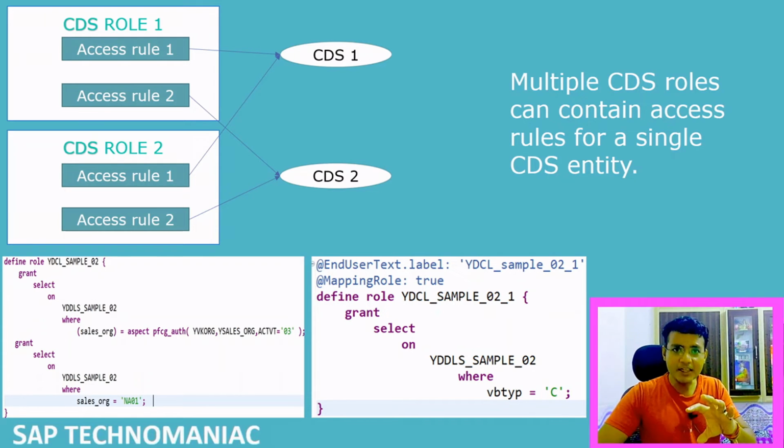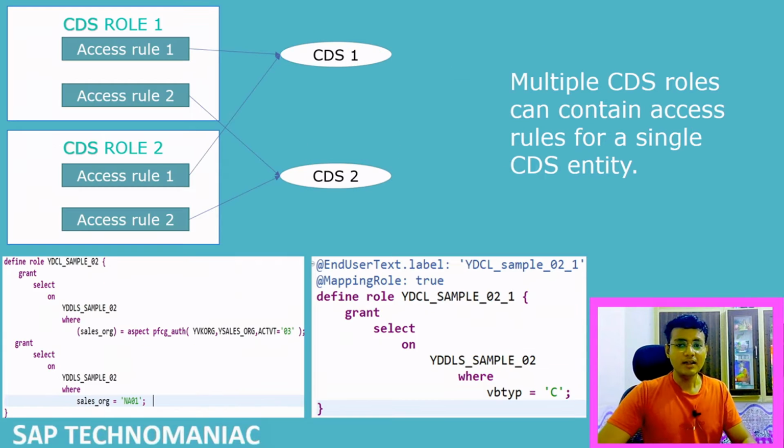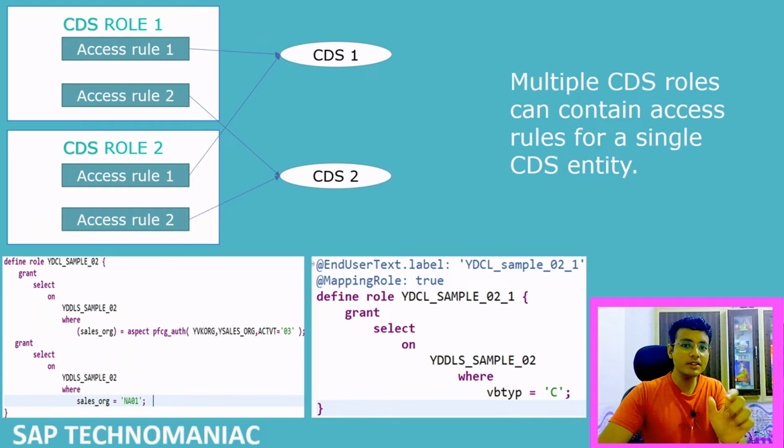These are very useful in real time when we look at data and want to use some of the existing standard CDS views. They have DCLs, and we are not able to use them because they already have some authorization objects applied. Now we will talk about how by default they are combined using OR condition, but I want to combine those different access rules using the AND condition instead of OR.